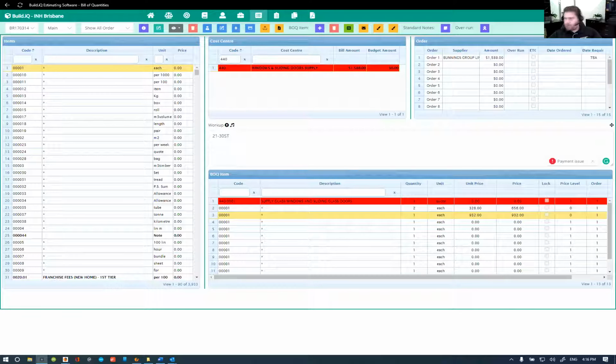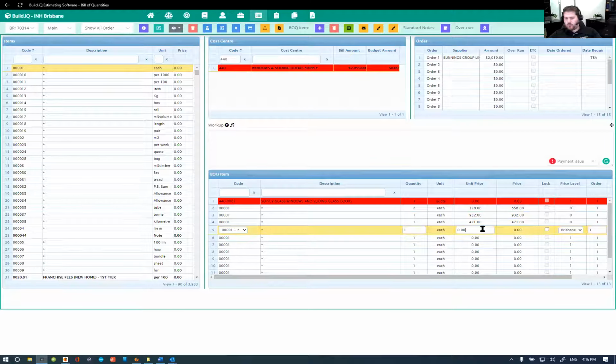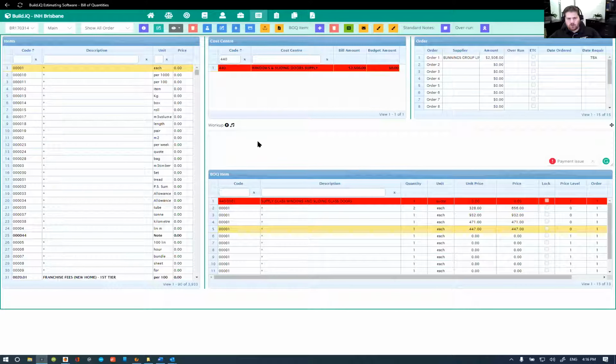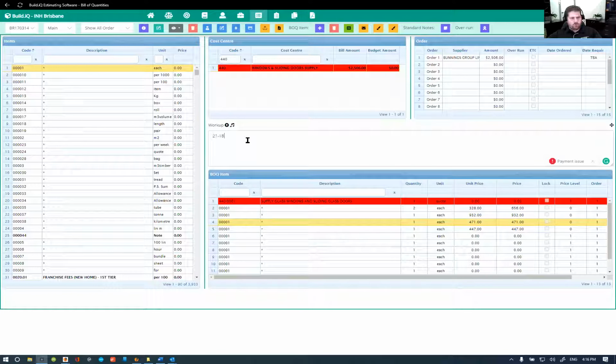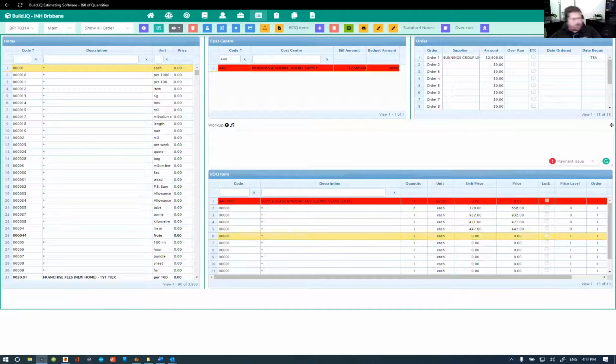And sliding door 21 by 18 is 471. And the 21 by 15 is 447. Sliding door, stacker door, sliding door. Now we're all into sliding windows.